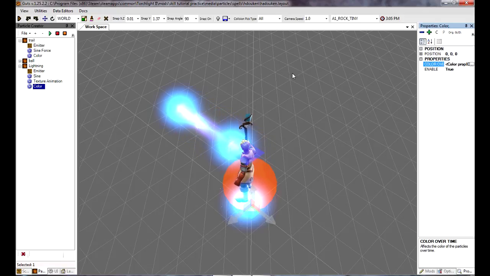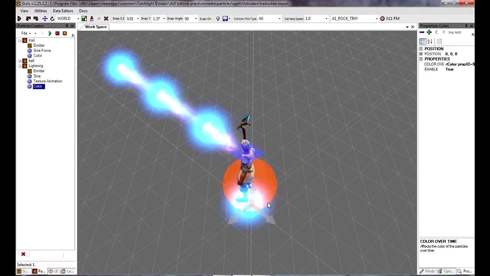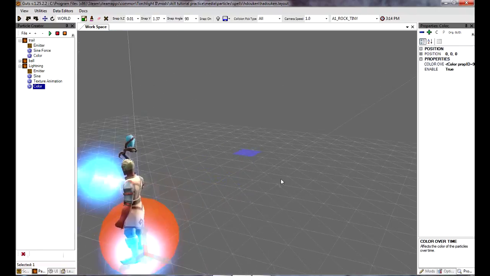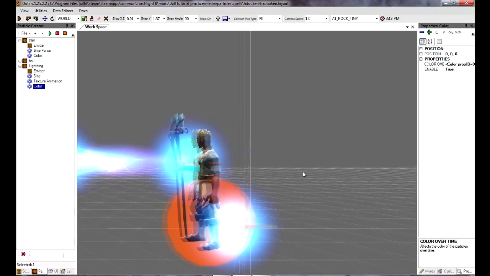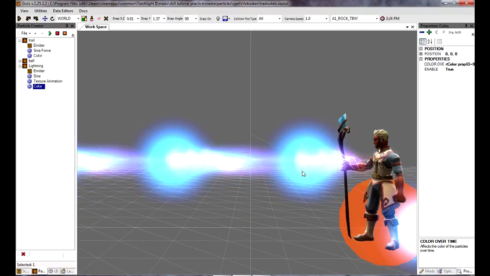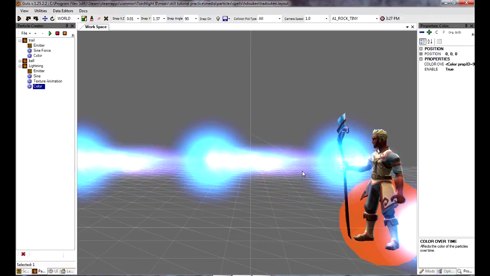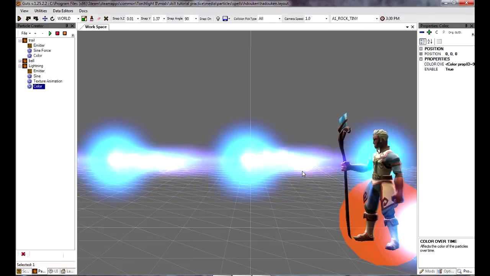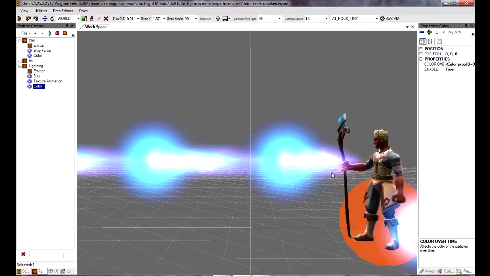There we go. There's a lightning on it. Let's go down to a perspective from the side. Yeah, it looks pretty nice. I kind of like that. So this is actually pretty good.